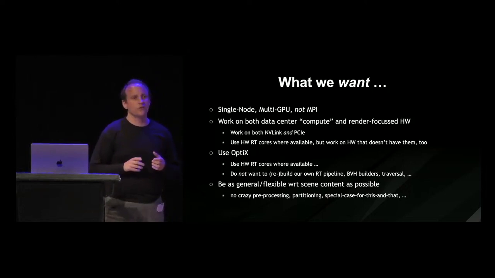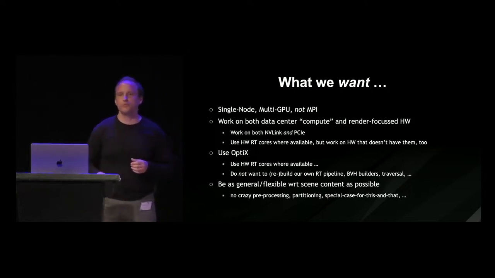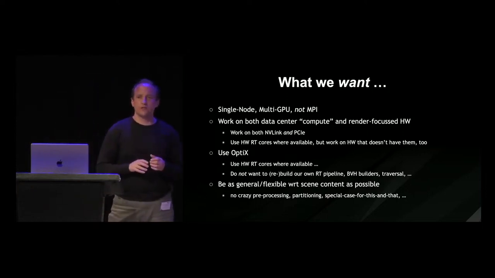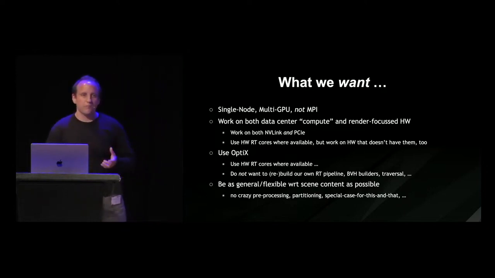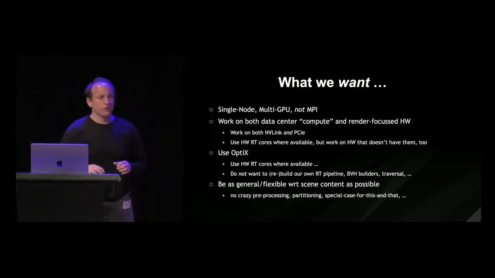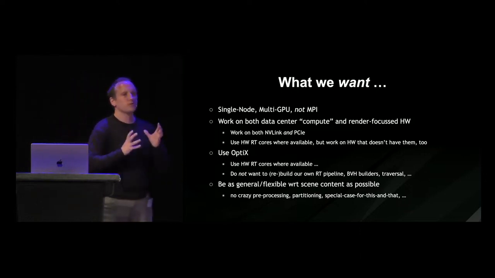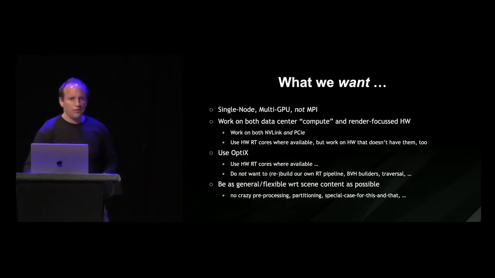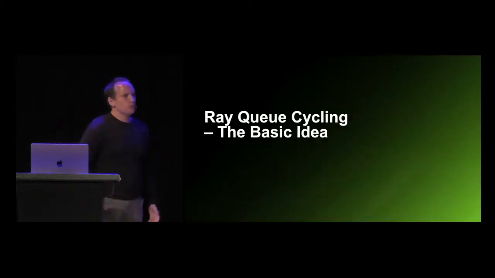If you take a look at the state of the art in data parallel rendering, for example Ingo's paper from last year's HPG, you will find that they have very sophisticated partitioning algorithms that spatially, or using BVHs, partition the data and then distribute it to multiple nodes, and then quite often use MPI, which adds extra layers of complexity. We actually don't want all this. What we really want is to use the system as though it was a single GPU or a single system. And therefore, we came up with this idea that we called ray queue cycling.